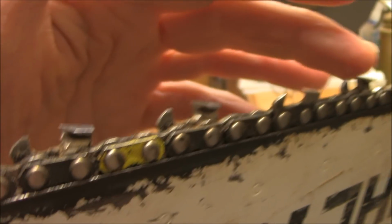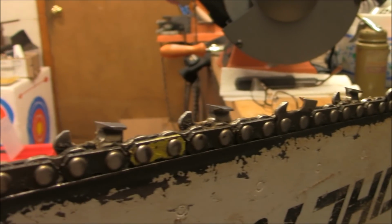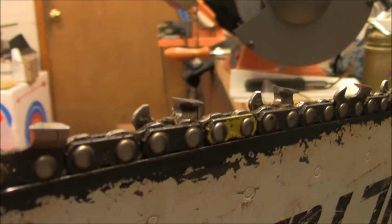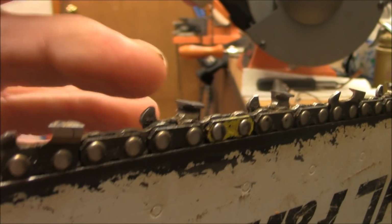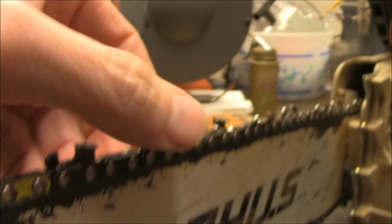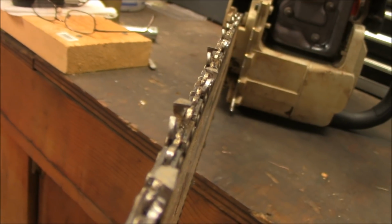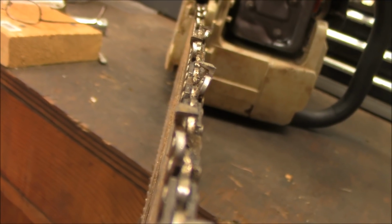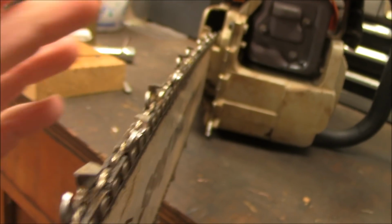I mean, you can just feel these things. Wicked sharp. It's like saber-tooth sharp. That's what I'm trying to say. Look at that thing. I hope you can see that. Look at that. Is that beautiful or what? That is wicked. Absolutely wicked.